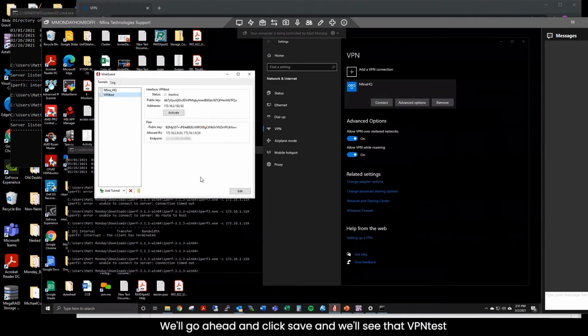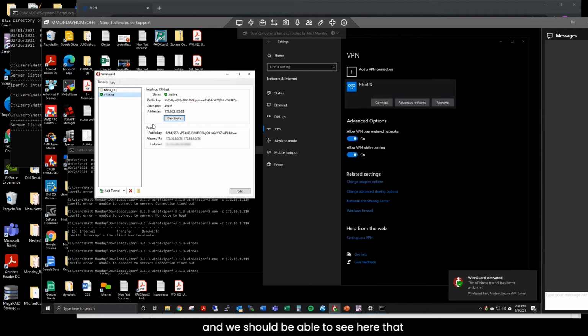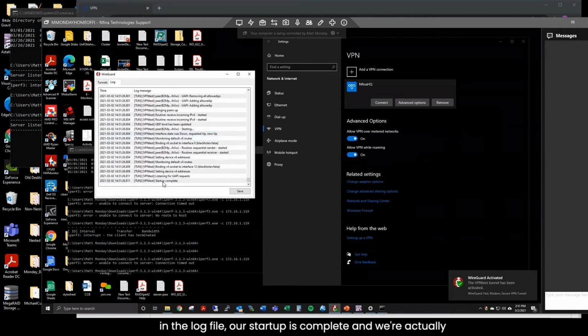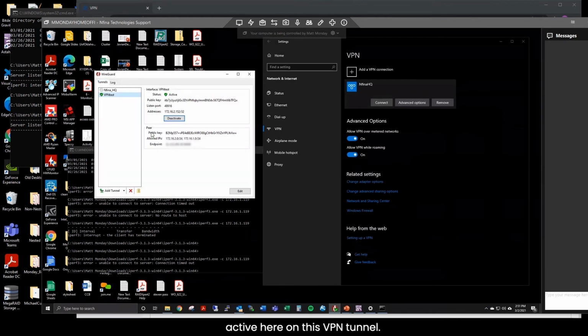We'll click Save, and we'll see that VPN test shows up in our WireGuard configuration under tunnels. We'll activate this interface, and we should be able to see in the log file that our startup is complete and we're active on this VPN tunnel.